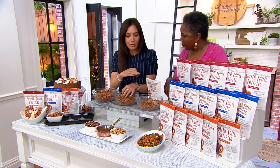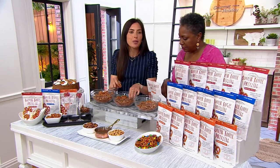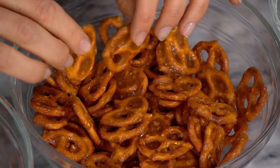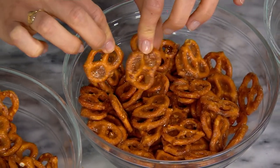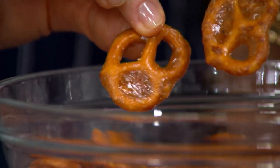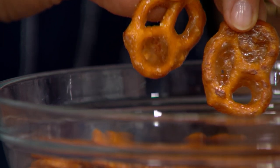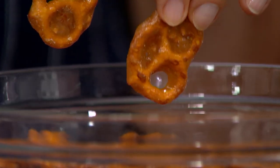We're back here with these awesome flavors. The roasted cashew is next — that's our creamy, crave-worthy, unique, distinctive flavor that you really can't find anywhere else. We've really perfected this with that salty crunch of that pretzel. And you can actually see that there are pieces of cashew in these pretzels, enrobed in that pretzel toffee.